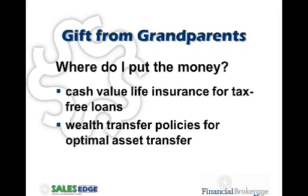Another great lead in here too would be if you have any senior clients, and maybe you're not working in the college funding market right now, you work in the senior market. Well, if you go into those households, look at the pictures on the walls. If you're dealing with folks that are grandparents, they probably don't have many pictures of their children anymore. They've been replaced by the grandchildren. And if you get them talking about them, they're just going to go on and on and on.